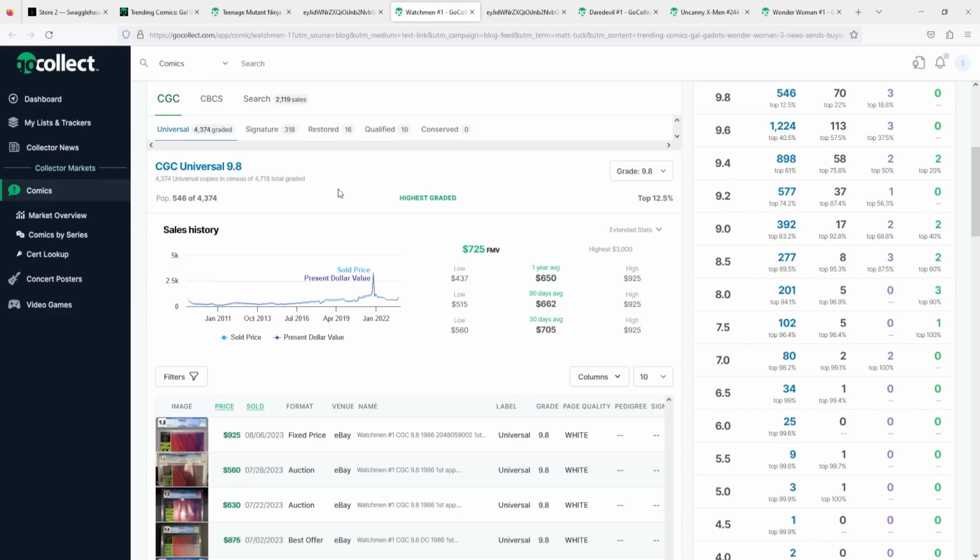Of course, like every other book during the boom, this is one that had a big shoot up in 2021. But based on where it's selling now, it feels like the pullback has maybe been a little bit of an overcorrection for this book. I mean, the current prices for it here in June of 2023 was selling around that $650 range. You could rewind the clock all the way back to 2019 and see numbers similar to that. So you have to wonder if now is probably a decent time to pick up this book, and that's why it's showing up on the trending list.